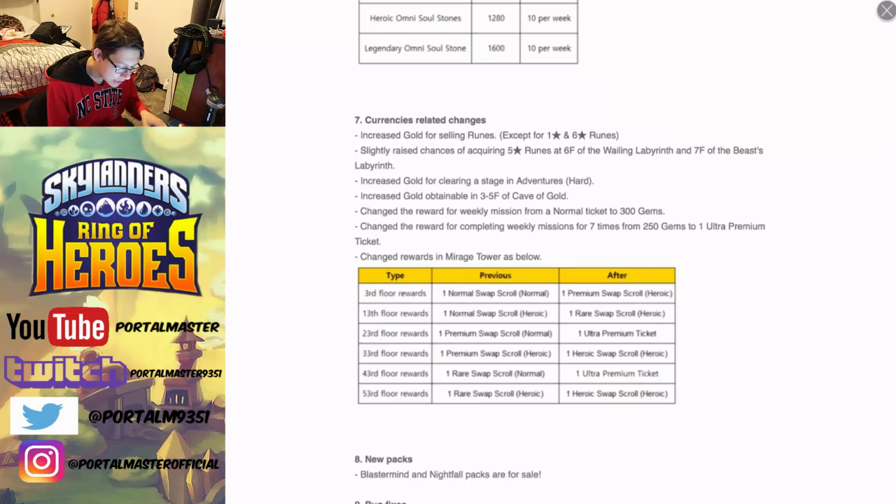I'm really glad that they're upping those drop rates. Additionally, they have increased gold for clearing a stage in hard mode, and they have also increased the amount of gold you can get for the 3rd through 5th floor of the Cave of Gold. So that's also a huge buff. I don't really need more gold, but I'm getting more gold anyway, and so are you guys, so that's pretty cool.